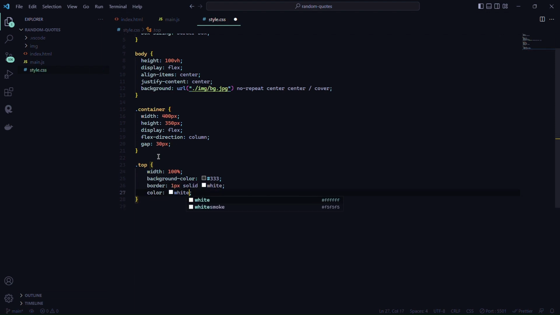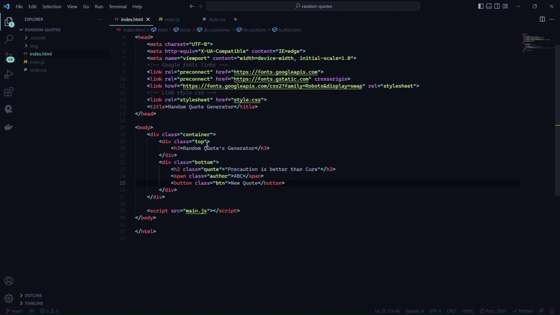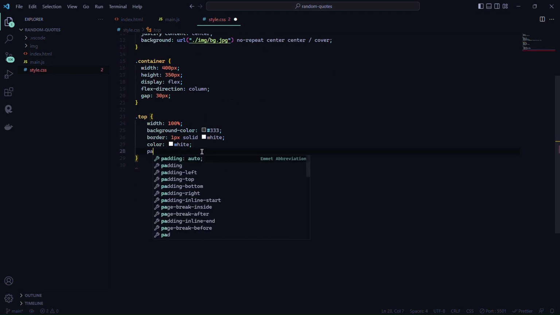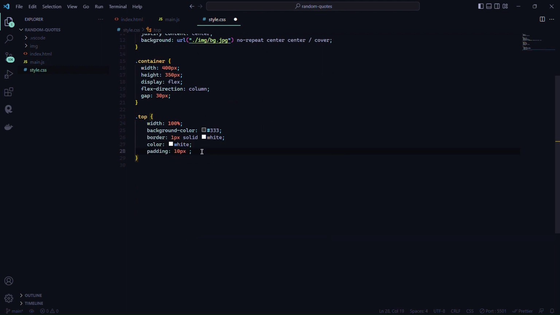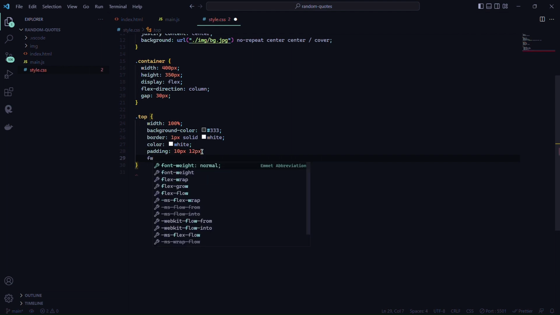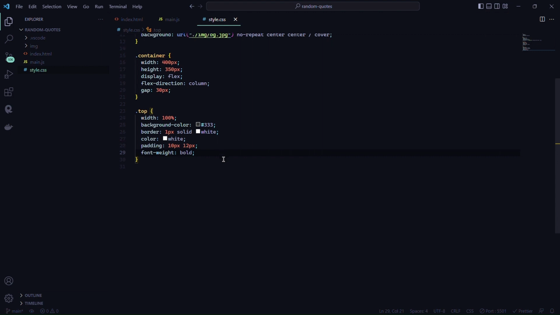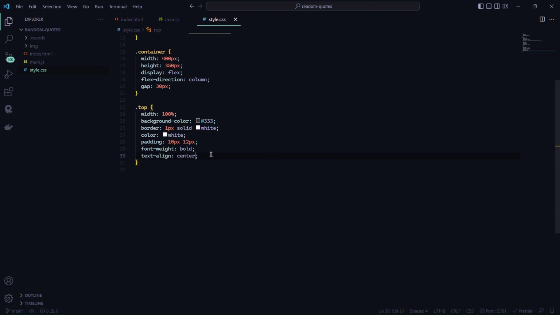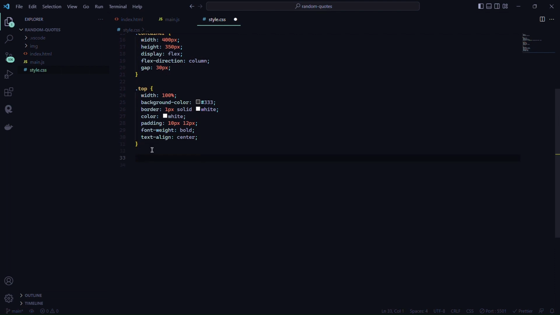In top, we have the h3, with padding 10 pixels from top and bottom and 12 pixels from left and right, font weight bold, and text align center.